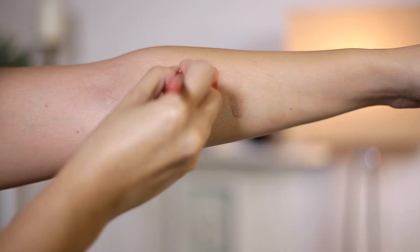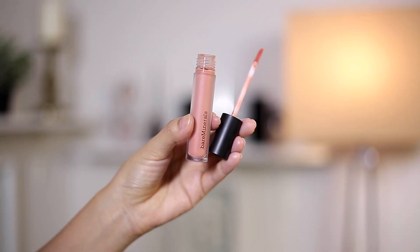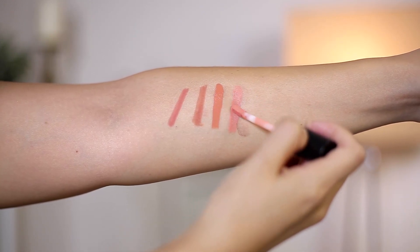Some options that I thought were good — not exact dupes, but options you might enjoy if you liked Dirty Peach — is the Charlotte Tilbury Lip Cheat in Pink Venus. This is a very peachy pink lip liner, very creamy. It's just as good as the Kylie lip liner except I think it's better quality and it lasts a little bit longer. A more comfortable version of Dirty Peach — not the exact shade but a comfortable similar option — would be the Bare Minerals Matte Liquid Lipstick in Extra from their new Gen Nude line. This is very comfortable to wear, not as drying, a little bit more hydrating, but not as long-lasting either. So sometimes for comfort you sacrifice long-lasting wear, whereas Kylie is more about long-lasting and having a thin formula that's not sticky — super long-lasting but it is going to kind of dry out your lips.